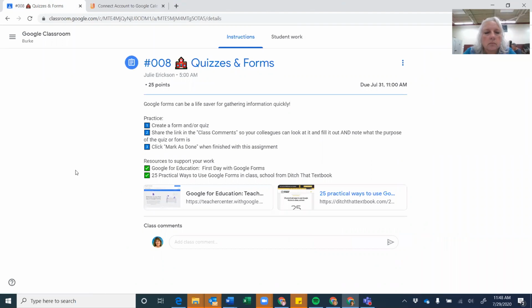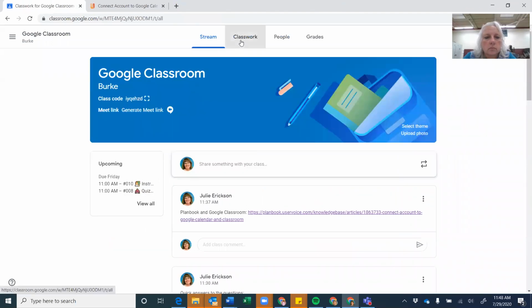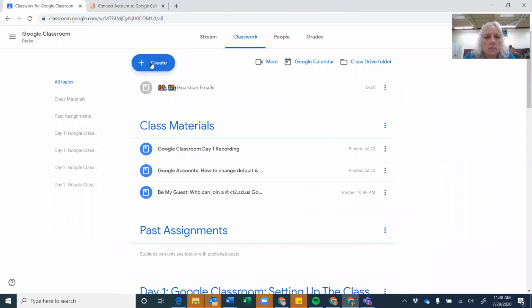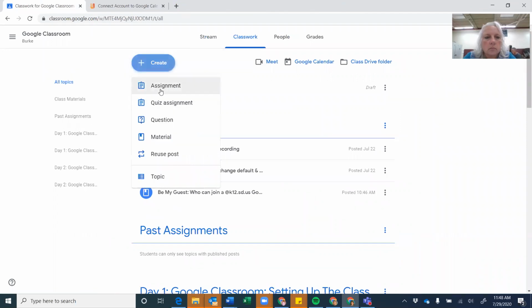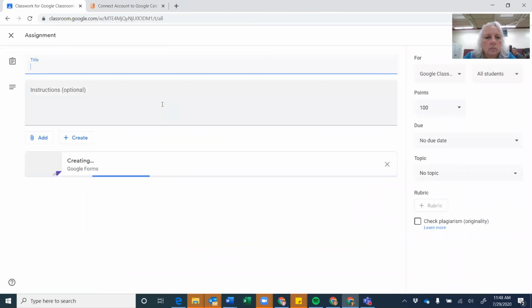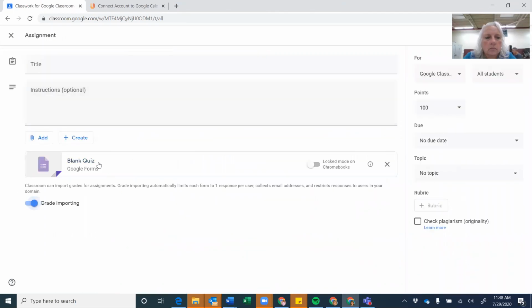What I'm going to do now is go back to my classwork, and I'm going to create a quiz assignment, because that will automatically create a blank form for me. However, just so you know, I don't have to use their blank form.